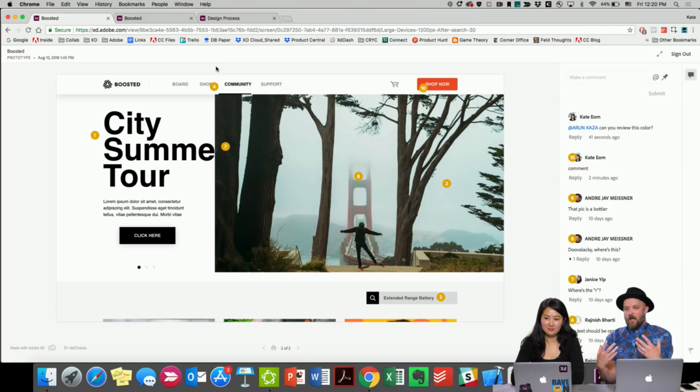This URL is now available either publicly to anyone that you want to send it to, or we can invite other members of our team who are not XD users, maybe some of our project managers, some of our collaborators outside of our team. This becomes the source of truth, so they don't need XD and they don't need to download the file. They can just come here and we can get all that great feedback without everyone having to use XD. All you need is a link.